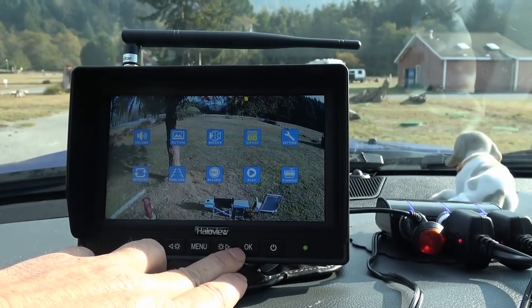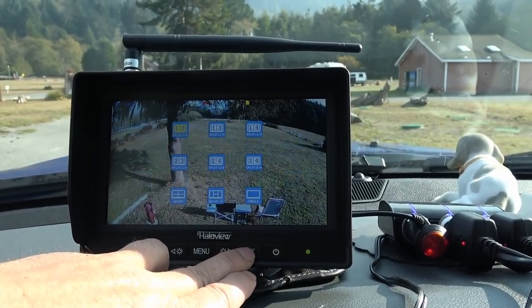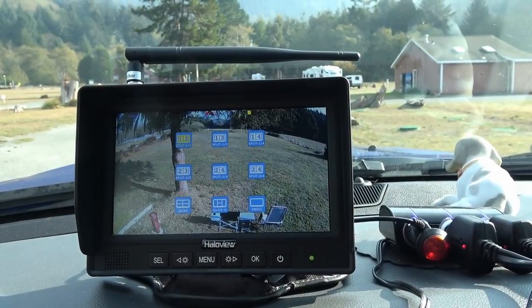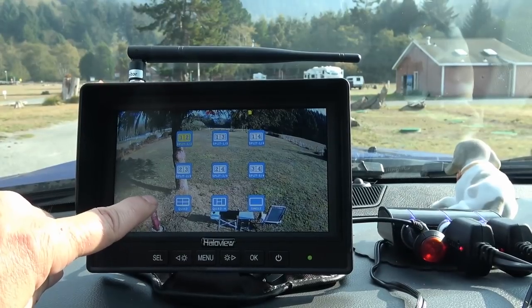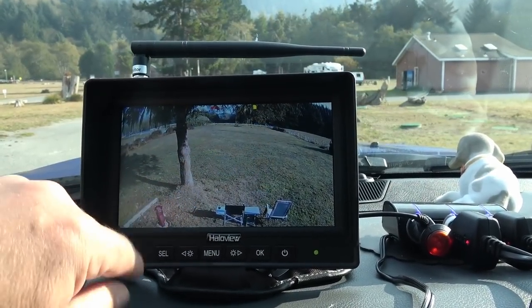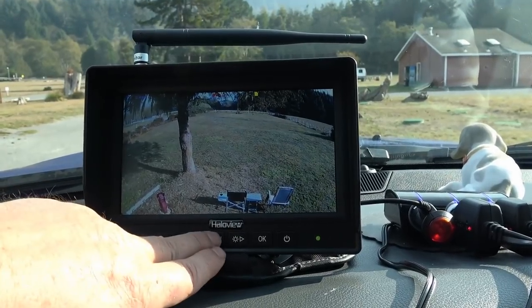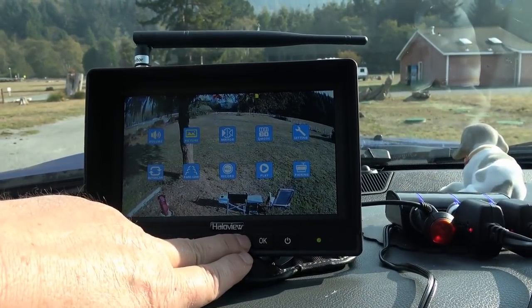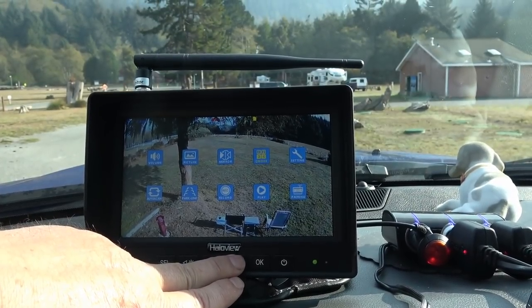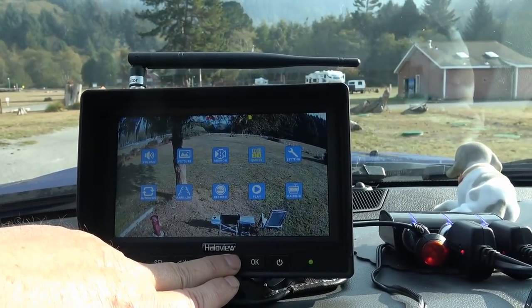There's also your different camera modes. So this thing can handle up to four cameras, sync up to four, so you can have it split mode between the different cameras. You can have all four cameras at once, that sort of thing. I only have one camera now. Also, it will record whatever's on the screen.